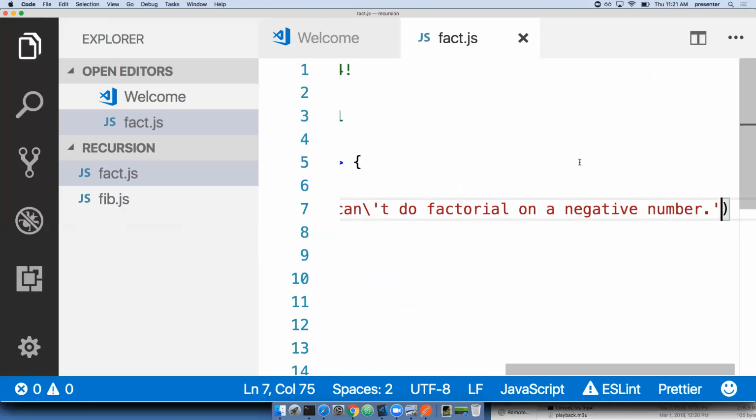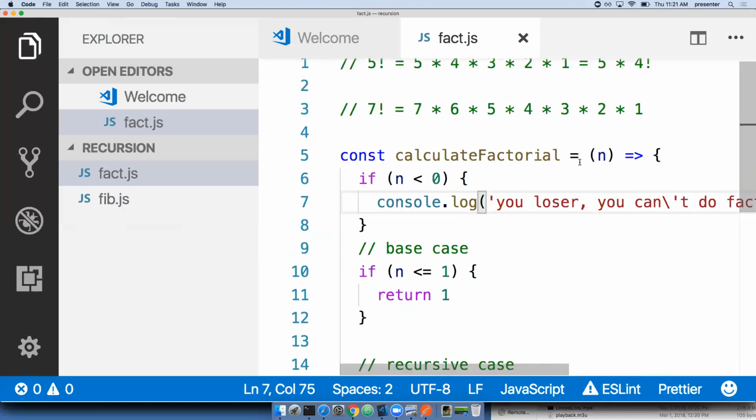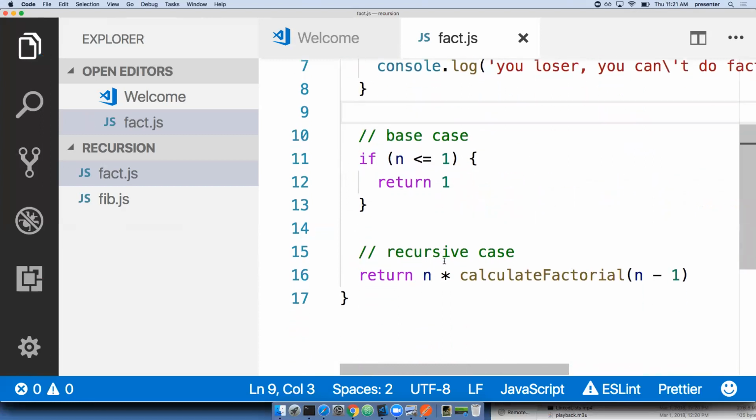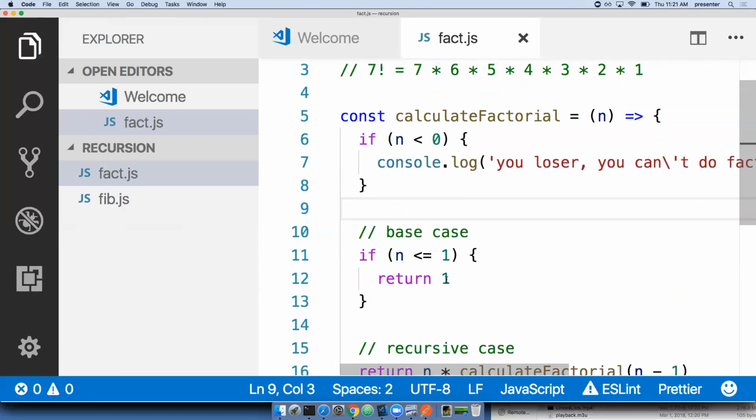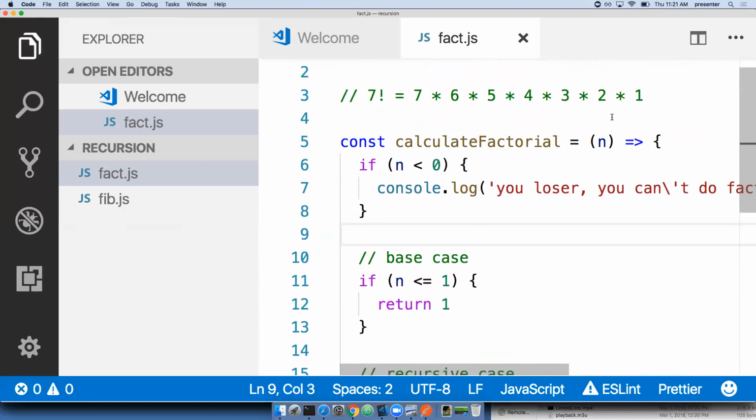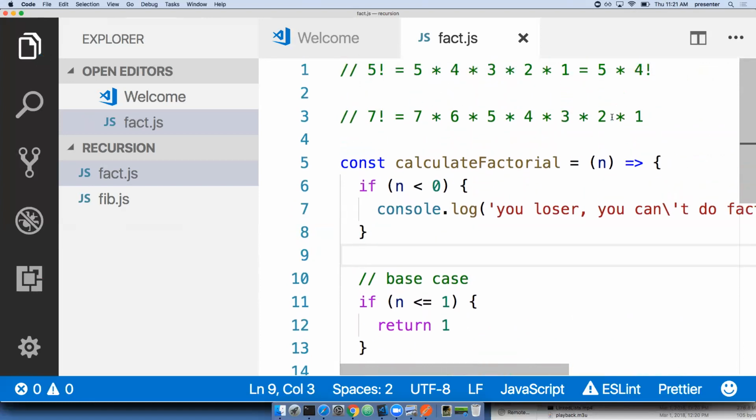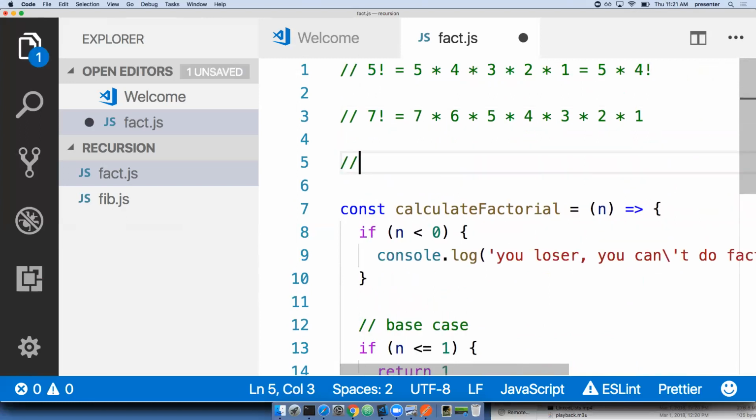Okay, you happy? Is that also a base case? It is another base case. Anything where you don't actually recurse is a base case. Technically, 0 factorial is equal to 1. That is part of the definition of factorial.